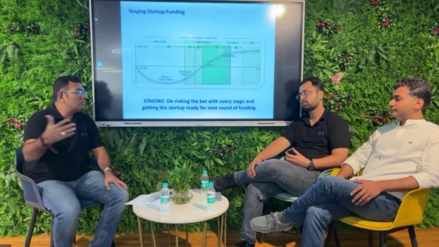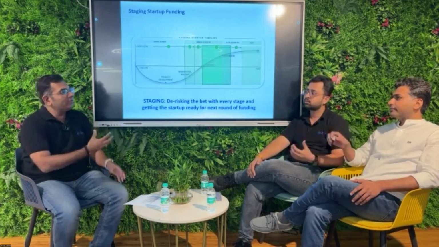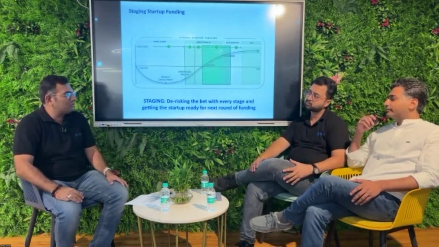But let's move on with the cap table. We'll divide it into two parts. One, somebody who's got a grant, so there is no movement on the cap table. They have the money and still the equity is secured. But let's talk about someone who's in need of funds. How will that funding cycle look like? Can you run us through various funding stages, or how would you define various funding stages for a startup? Just run us through those.